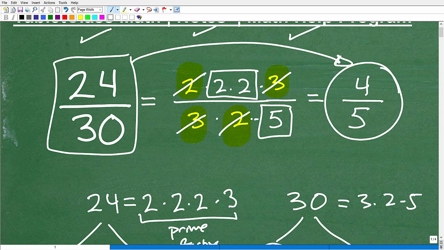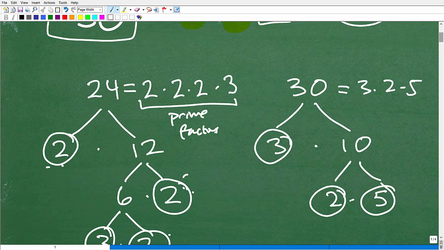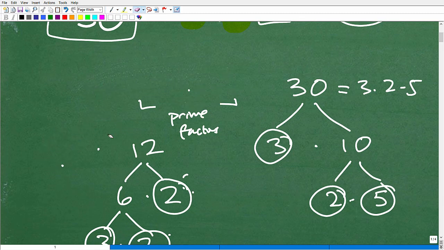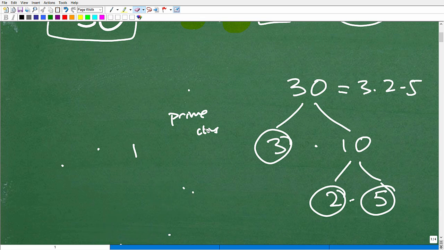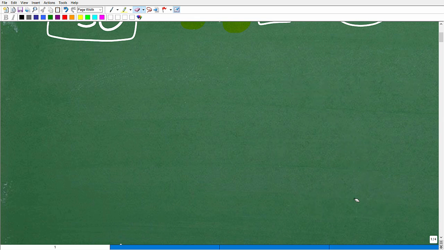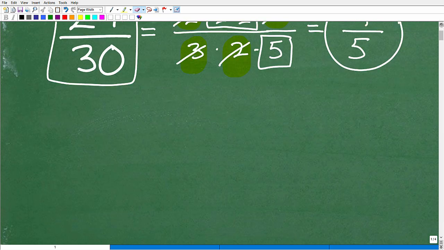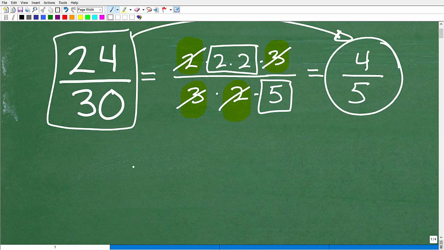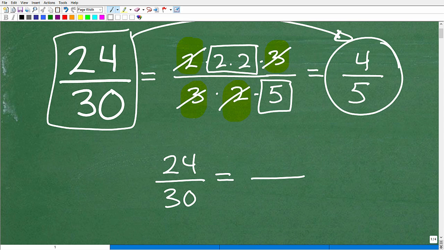Okay, you really want to be able to write each of these numbers into their prime factors. Now, how does this work in real life? Well, I'm going to show you here, okay? There are other, more indirect approaches to simplifying. So let's go here, 24 over 30. This is kind of even how I would do it sometimes, right? So you're thinking, okay, 24 over 30, I got to reduce this problem.